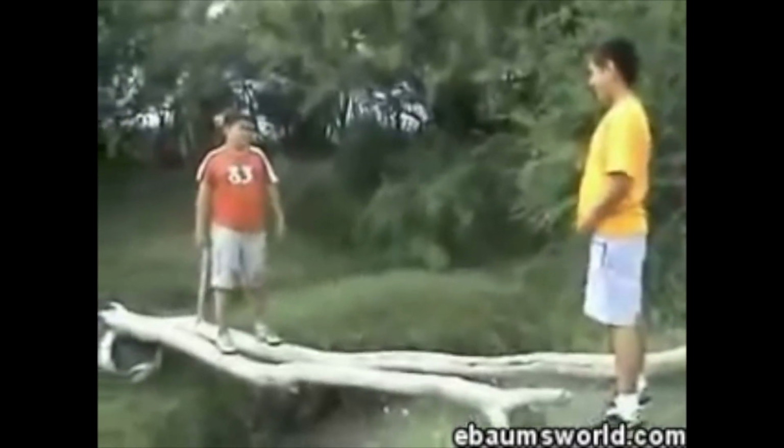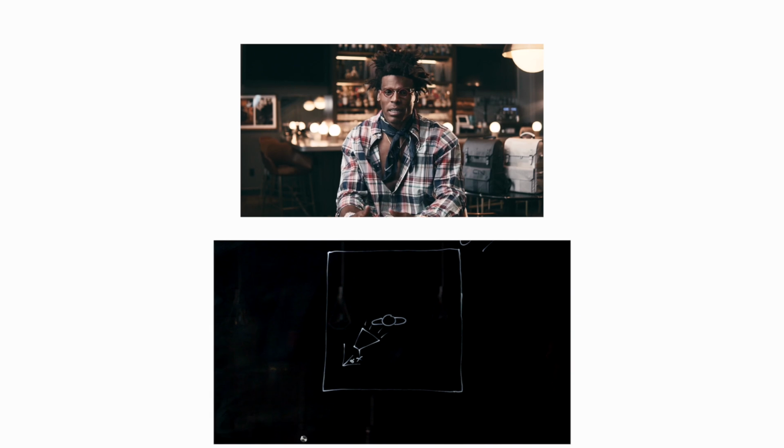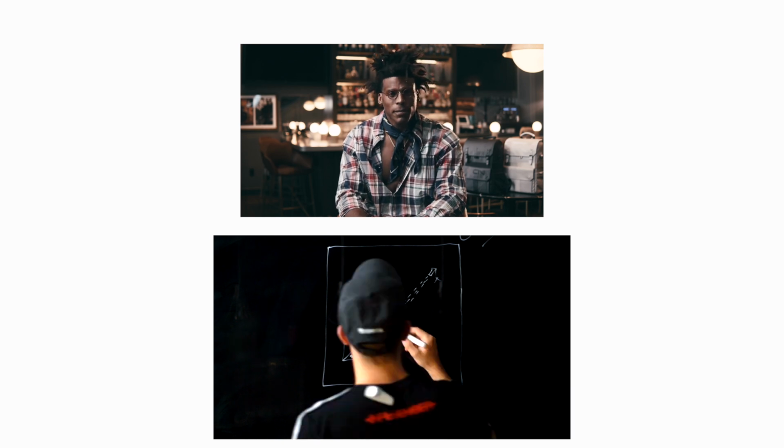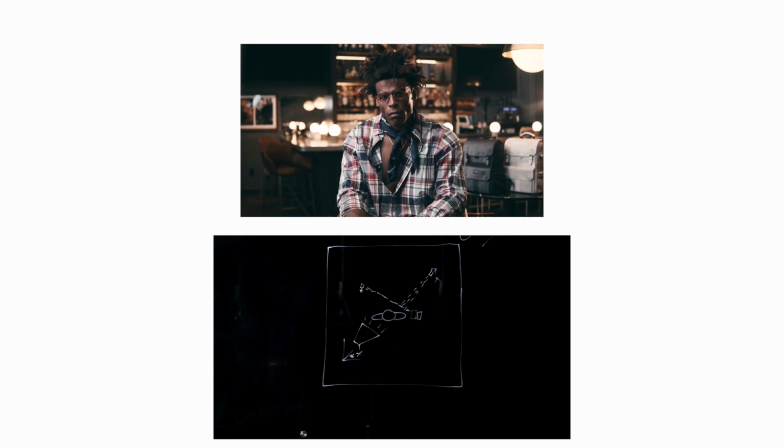Now I use a lighting setup like this a lot, and the way we do it is we have a softbox coming down a little bit at an angle. We have a rim light with a gel on it lighting up the side of his face in the back, and I also use a little kicker light to light up the backpacks in the background. Simple. Another great source of light are windows.